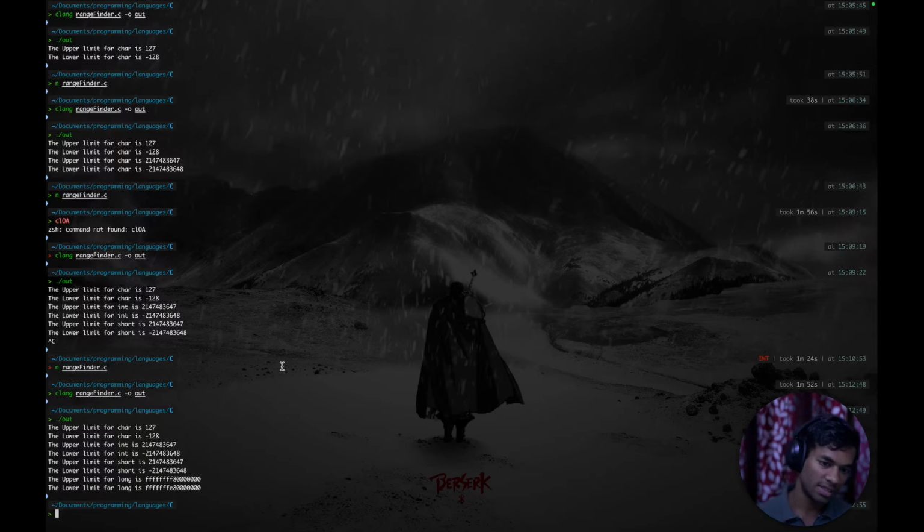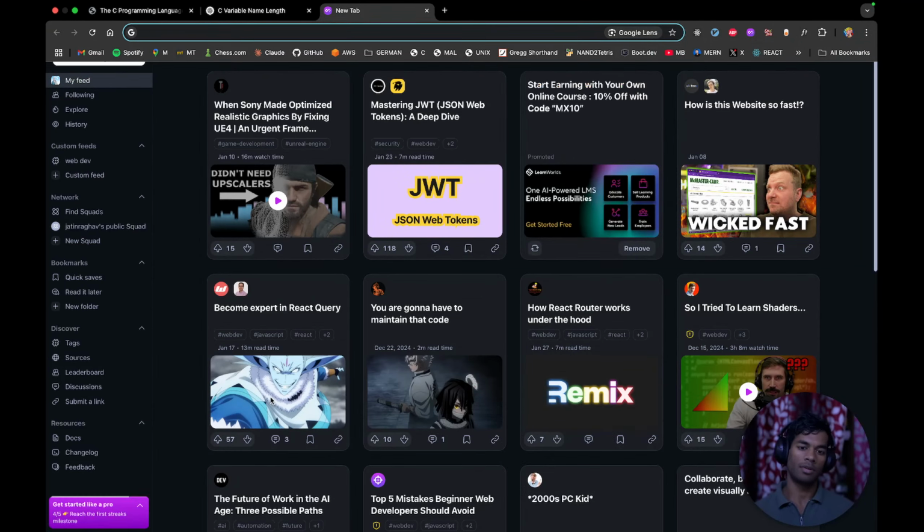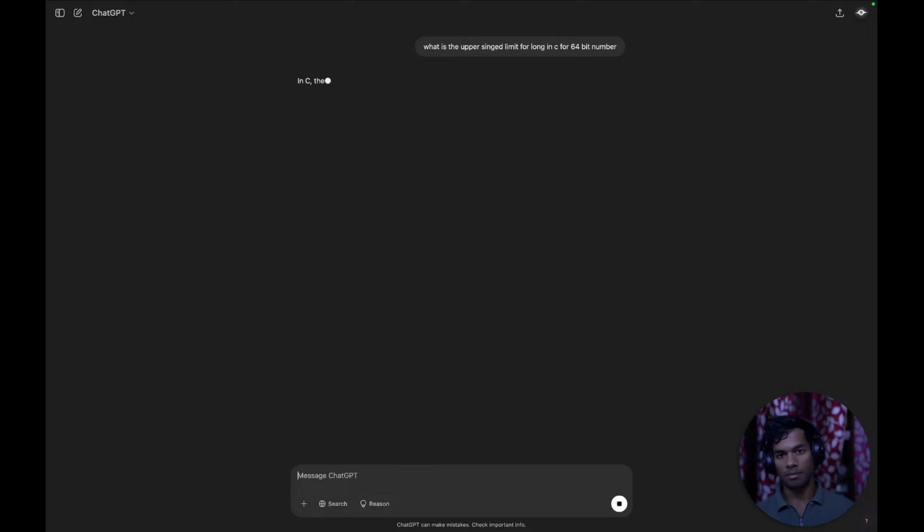Oh, that seems to be wrong. Is it though? Is it wrong? It seems to have worked pretty fast. ChatGPT, what is the positive side limit for long in C for a 64-bit number?